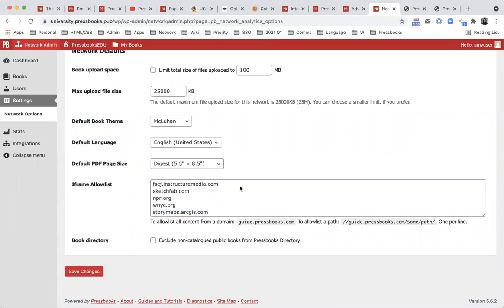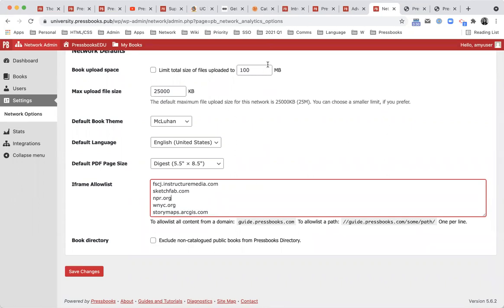So if you're having faculty that is struggling, let's say they've iframed content properly, but they say it's not working, chances are it's not included in the allow list. And you as a network manager will have to come add the domain so that whoever is trying to iframe that content can properly iframe the content, and it will show up beautifully.